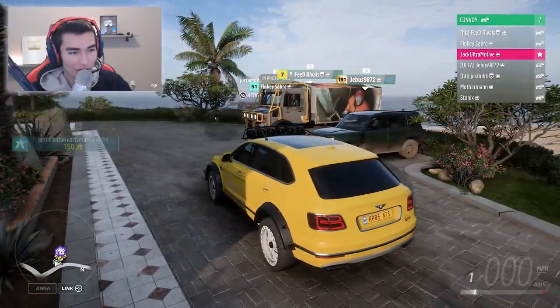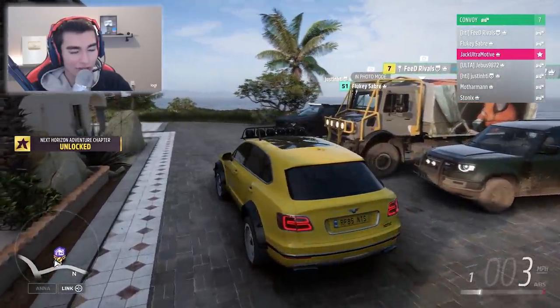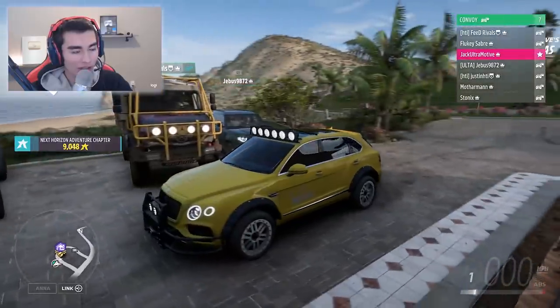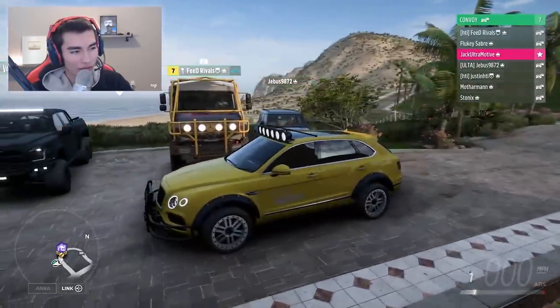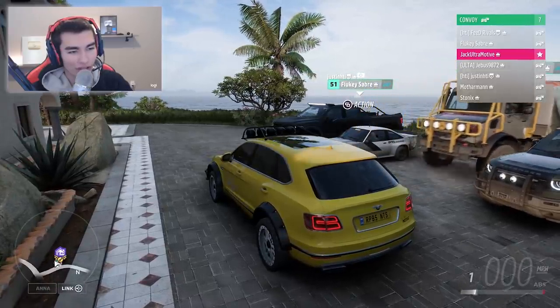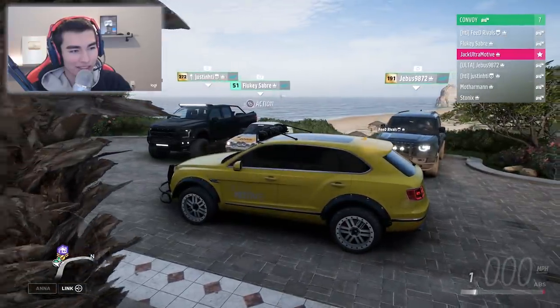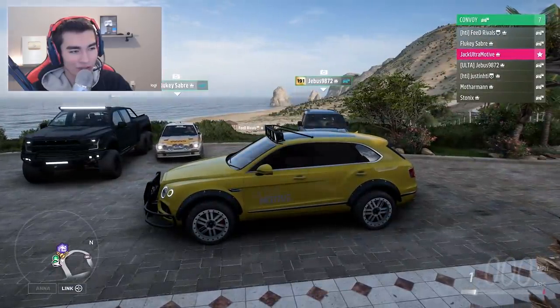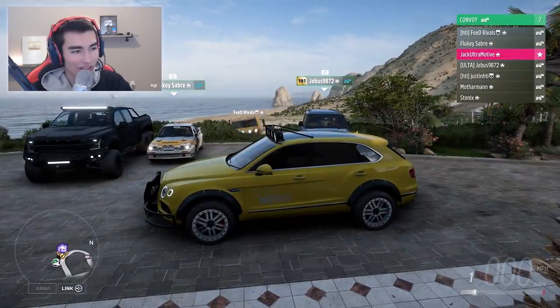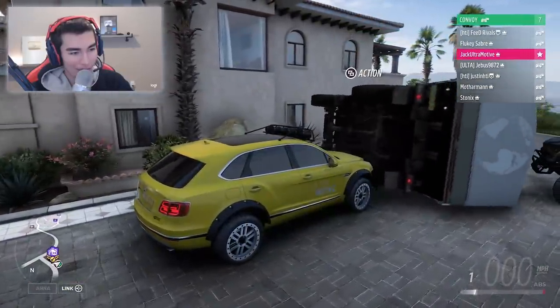Jeebus has a very similar idea. That's a pretty solid car. Feed is probably the one who can fit the most survival goods in there, but I don't know how far that thing can jump. I mean, let's test it right now. He's about to test it out. He might be able to jump over the Buena Vista's house. Oh! Jesus! Oh, Christ. Dude, he's slamming my Bentley!